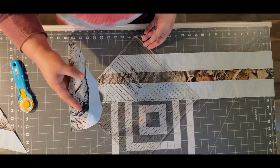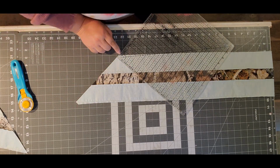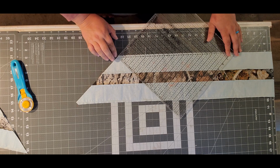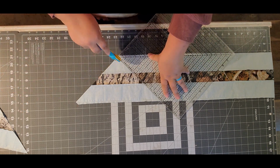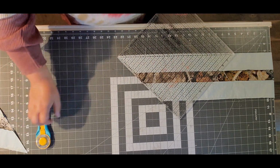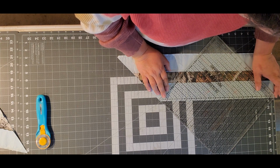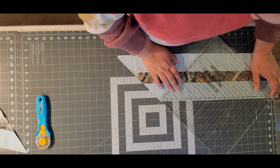You need to get 6 of these out of this strip set, so you want to be very frugal with your cuts. And you want to move it down here, line it up on this stitch line, line it up here, and on your seam, make the second one, so that's 2. I'll set it over there to be pressed, and I'm going to pick it up and I'm going to come up, I'm going to line it up on the top seam, and I'm going to line it up right here. Don't forget to line it up here, it's very important.